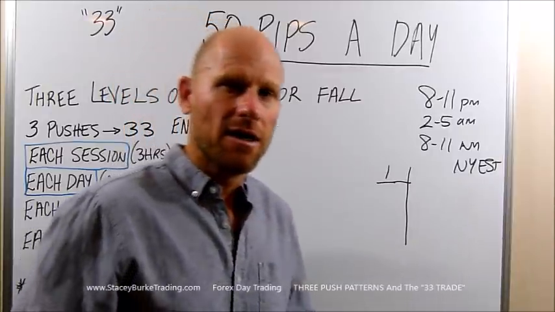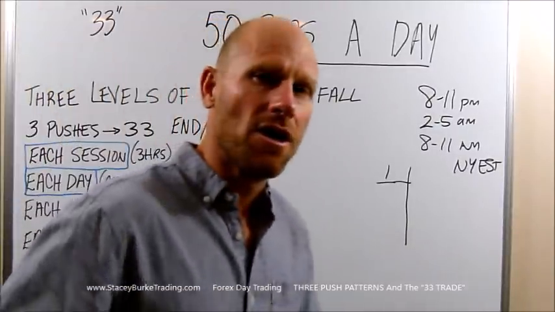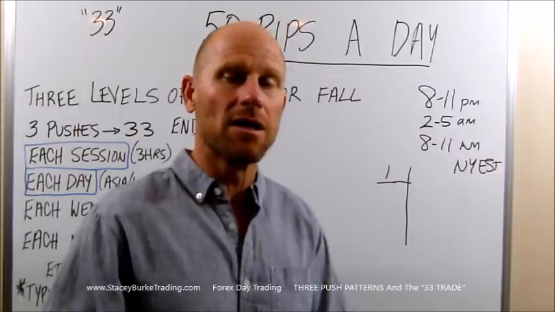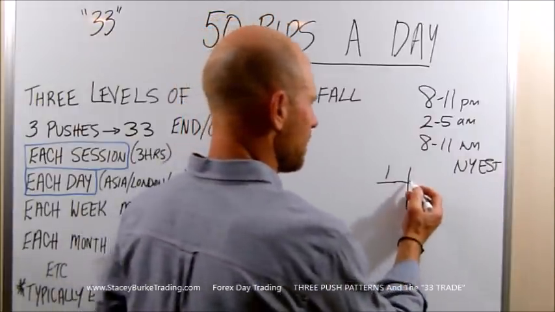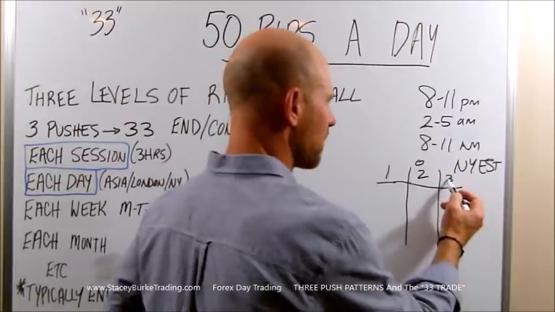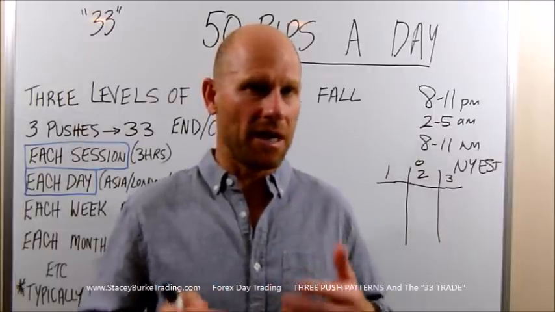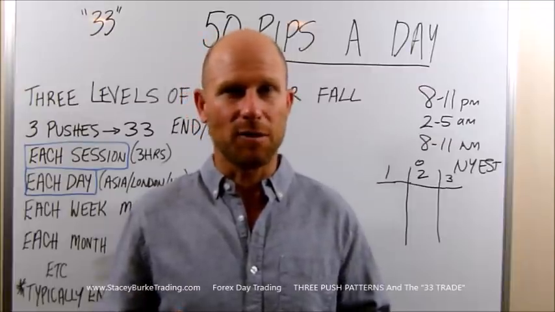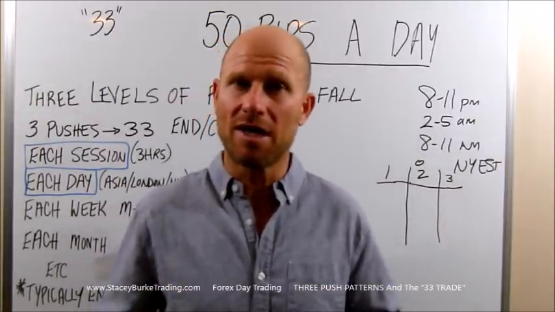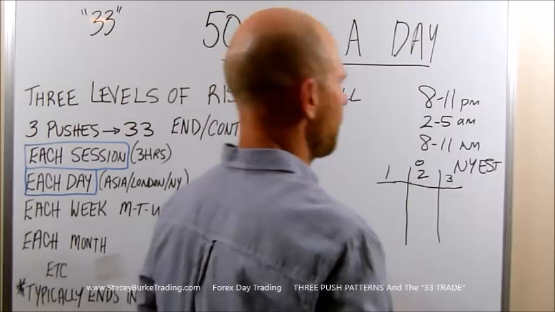Sometimes you'll get an entry in that first hour when we get the 33 setup, which is three levels of rise or fall ending on three pushes at the very peak of that summit. We had a fantastic one this week on the Pound Aussie. We look for moves at the opening of the market session based on what happens in the pre-market. We talked about the 1-2-3 setup, which is a stop hunt setup — one of my main patterns. There's been a couple of those the last few days but not the ideal textbook setups. I told you there's one in every session, and sometimes you get three or four in one day.